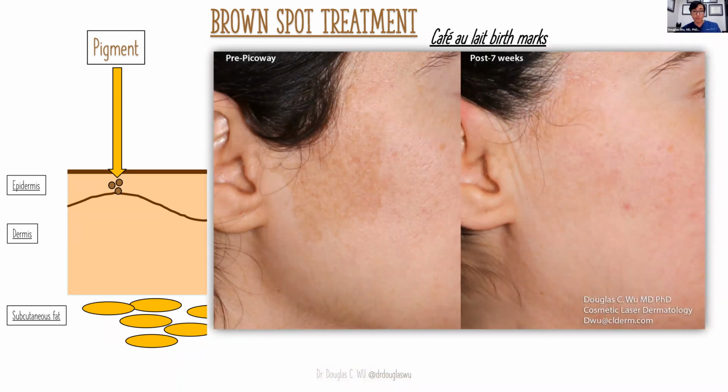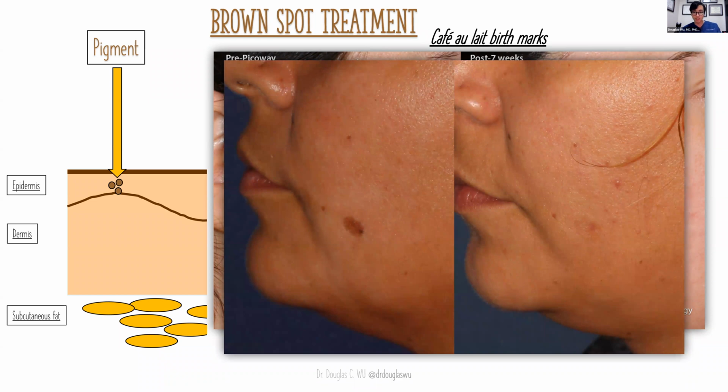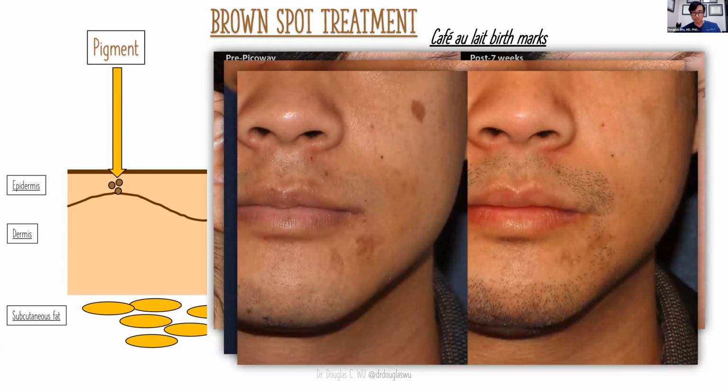Birthmarks. We treat a lot of birthmarks here, and there's a large variety of different types of birthmarks, but the brown types of birthmarks tend to be these things called cafe au lait macules, which are coffee colored, essentially, and they're usually these round, well circumscribed, either oval or irregularly shaped spots that can pop up anywhere, basically, and are almost always benign. In a very small number of cases, they can be associated with other medical conditions, but that's usually not the case. But for purely cosmetic reasons, these spots can be very effectively removed with laser treatment. And I find the Pico Wave being one very effective laser, but any so-called short pulse laser, like a Q-switch laser, usually can do the trick quite well as well.